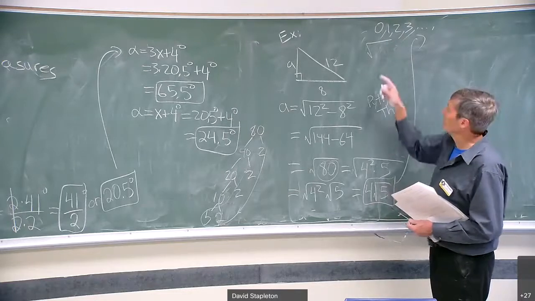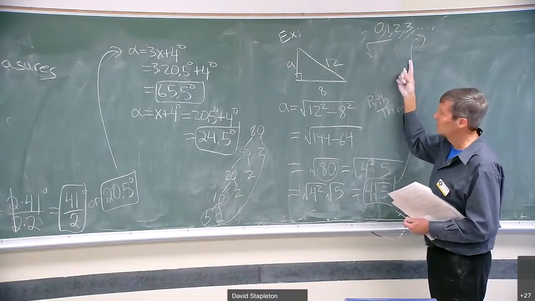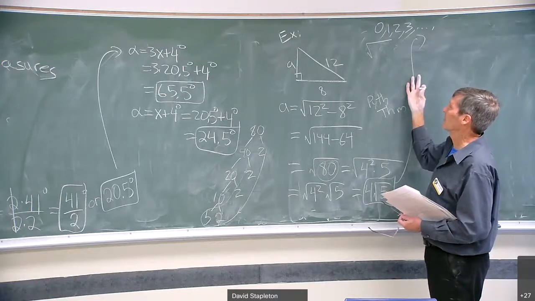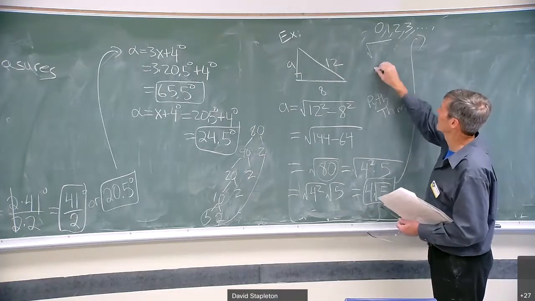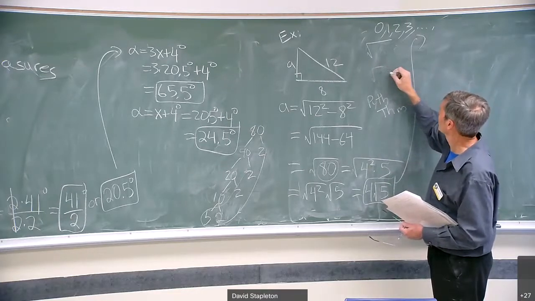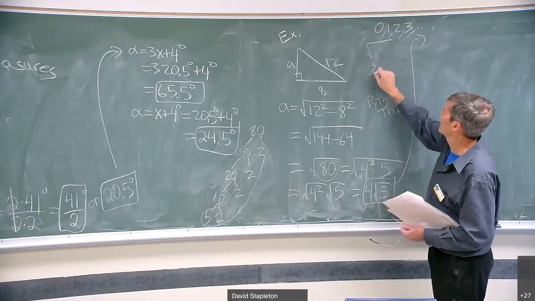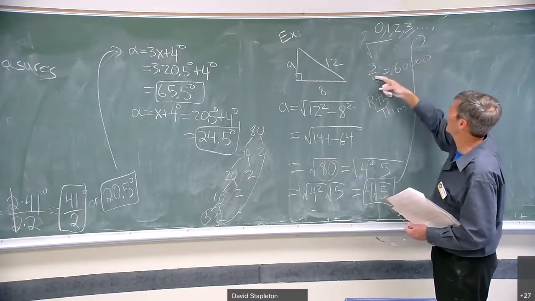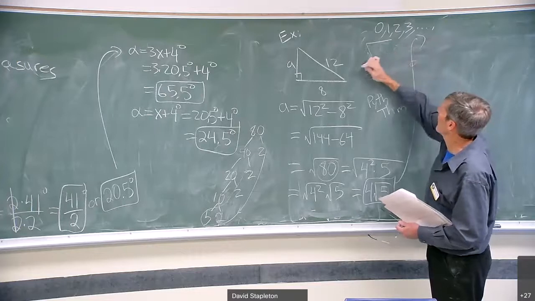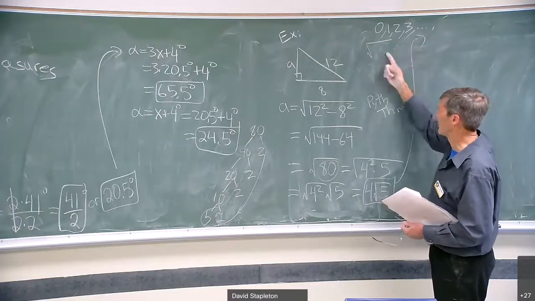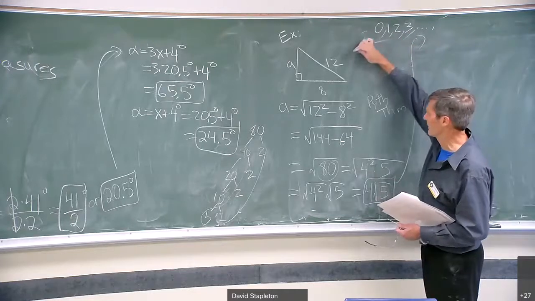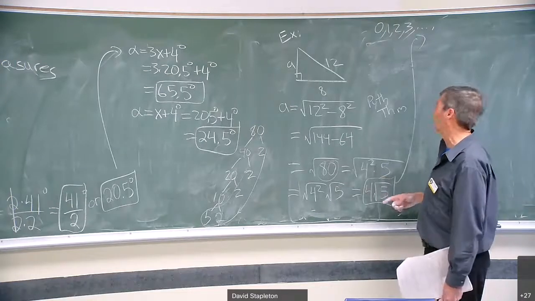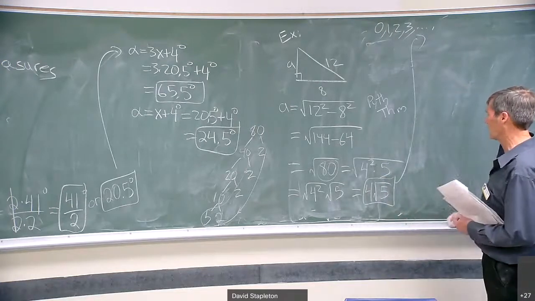Unlike fractions, every fraction either has a repeating decimal or it might be in the special case a terminating decimal, like 3/5 is 0.6. So that's a repeating pattern of 0. So every fraction has a repeating pattern. However, a square root either is a whole number or it just goes on forever without a repeating pattern. It's an interesting thing. So if you give me the decimal form of this, you have to round it somewhere. And once you do, it's not exact. So exact answers, leave them as radicals, just reduce them as far as you can.